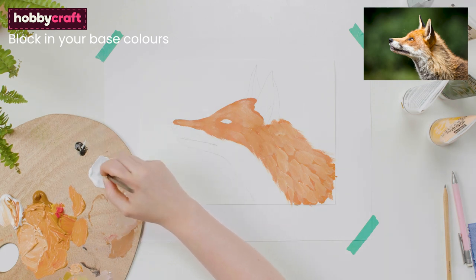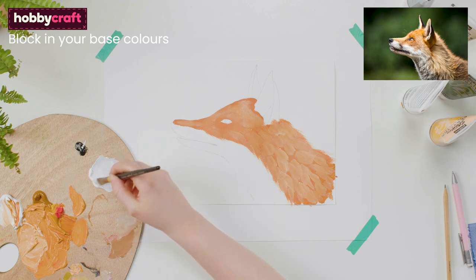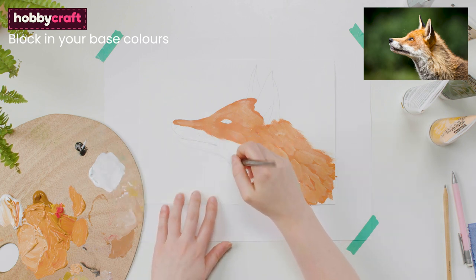For white areas, I like to block this in with a light grey, just so I have a base to work upon. I also like to layer some different tones here and add some depth, but generally just create a base at this stage.